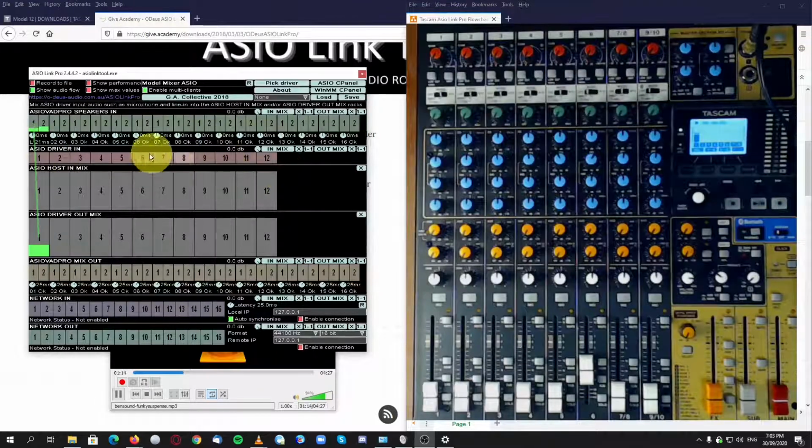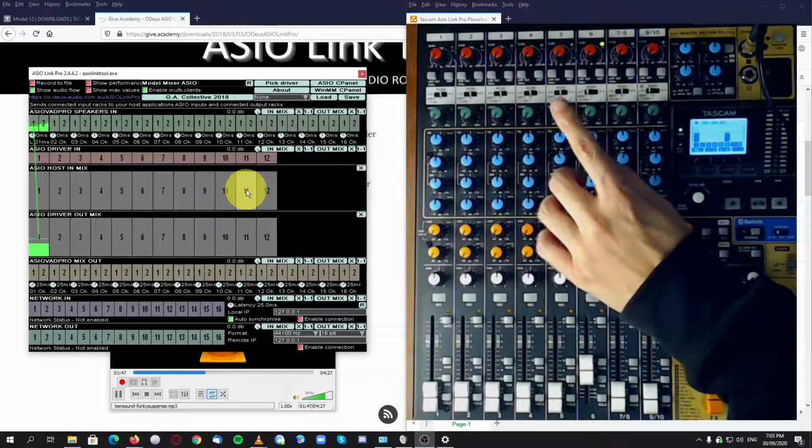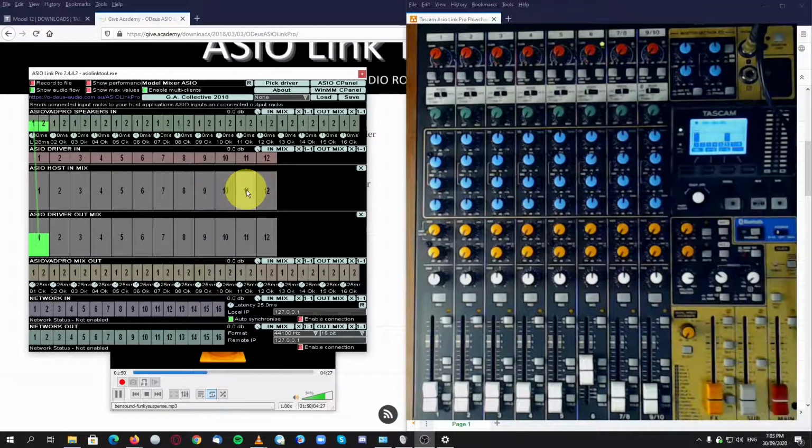Before we move on, what happens if you had a microphone or any other instruments connected to the actual physical mixer? This is how you see the signal. I have a test tone connected to channel 6. I'm going to turn it on now. On the Tascam meters, you can see the signal going through. Just make sure that it is switched to live. And so it's coming through 6. And then we route it to, and now you can see.